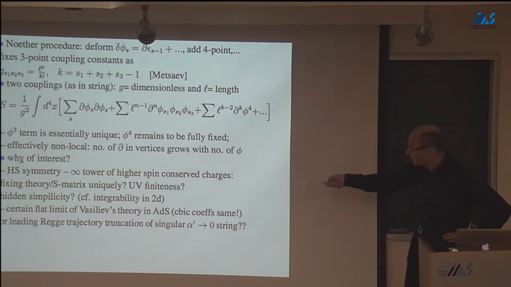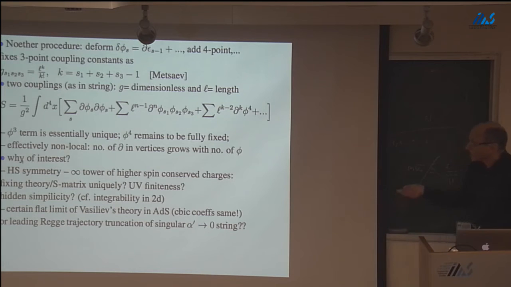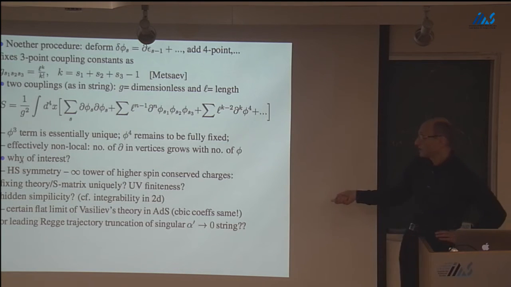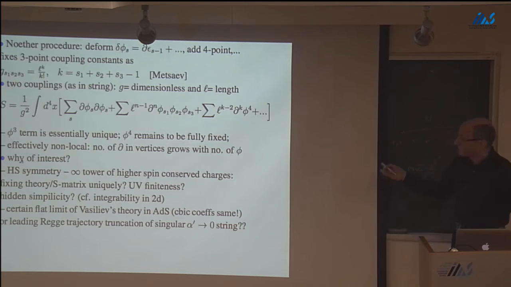For example, as I mentioned, the cubic couplings are the same. Basically what you need to do is, in AdS you have more lower derivatives in the couplings, and you need to drop them in this kind of singular limit, and then you should end up with something like that. There were also suggestions that you can get that theory by taking a certain truncation of the singular alpha prime limit of string theory, for example just restricting to the leading Regge trajectory, but it's not completely clear whether this limit can actually be performed in any reasonable way. But still, it's an interesting possibility that this theory actually exists.